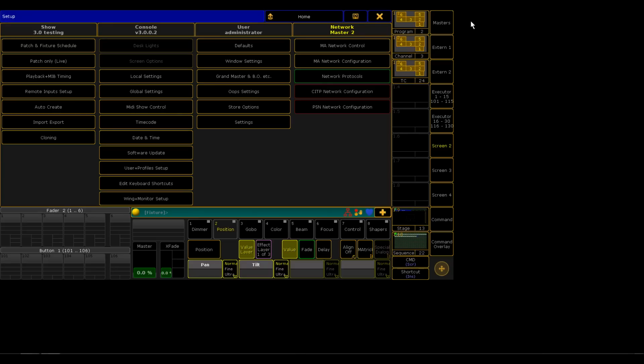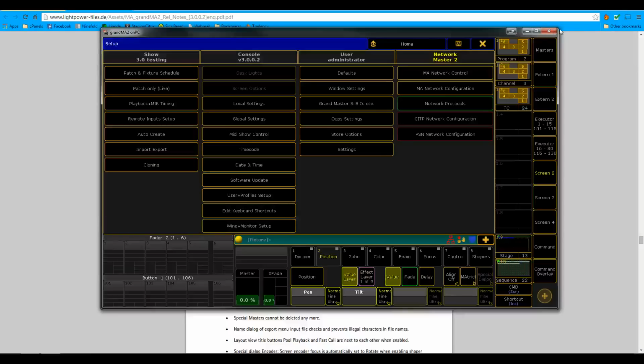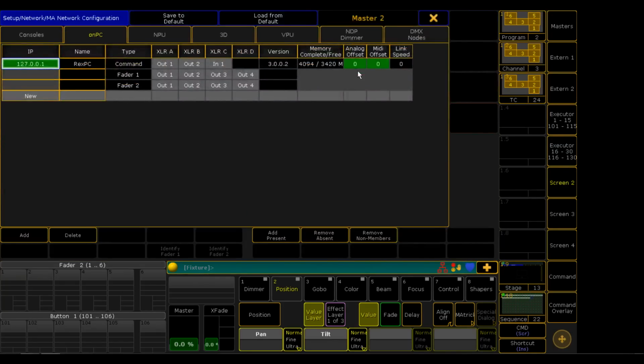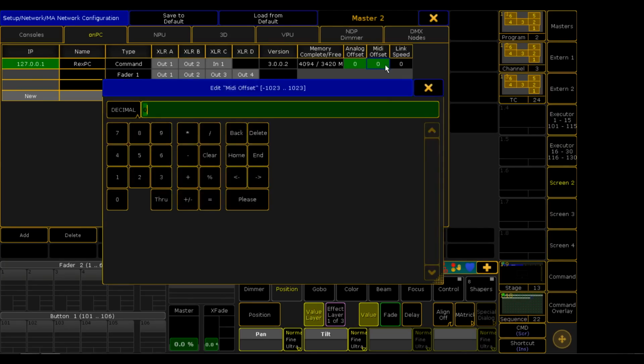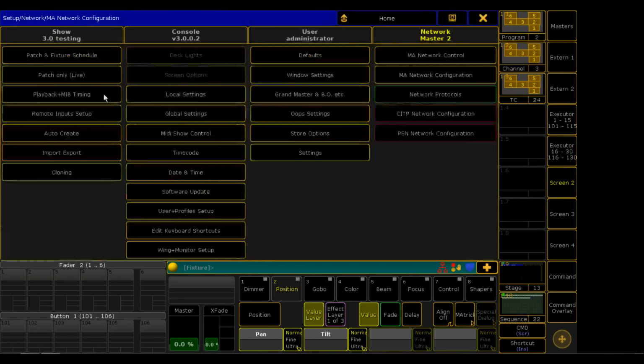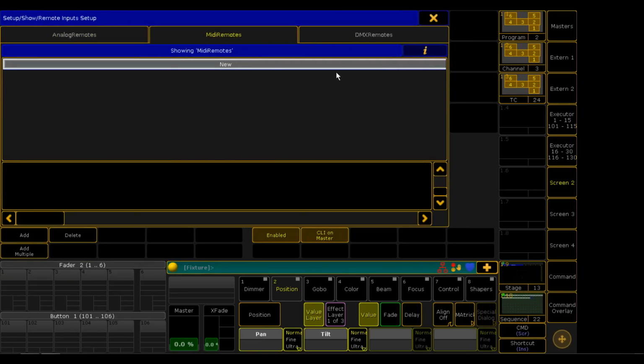So anyway, where we just were, let me just resize this quickly. In network configuration, there are a couple of interesting options. I have a feeling that now it'll do MIDI over network. I'm yet to test it, but you can now offset the MIDI, which is good. You can now offset it, which means that you can have different MIDI devices running on different things. There's now a little I section. Wonder what that means.